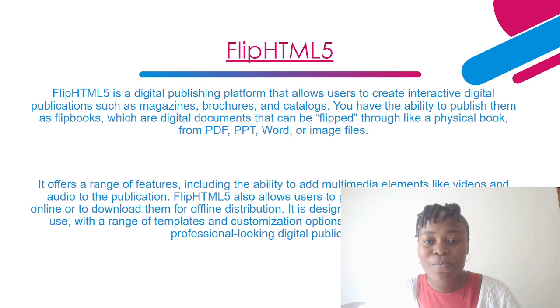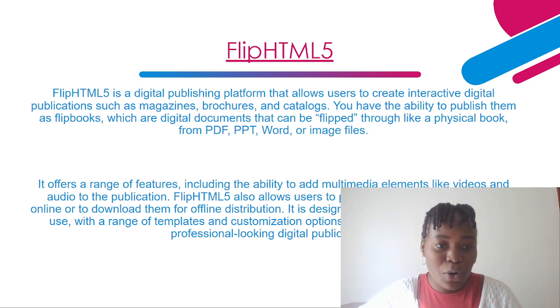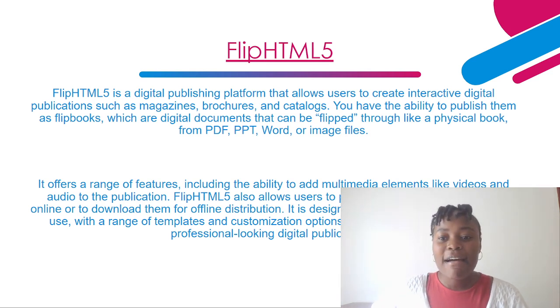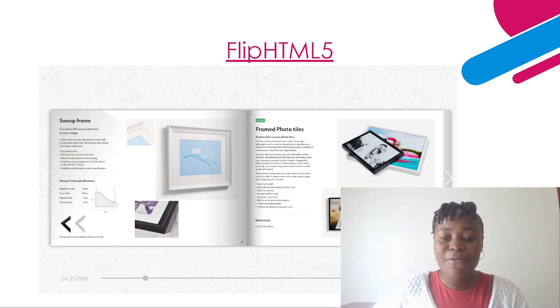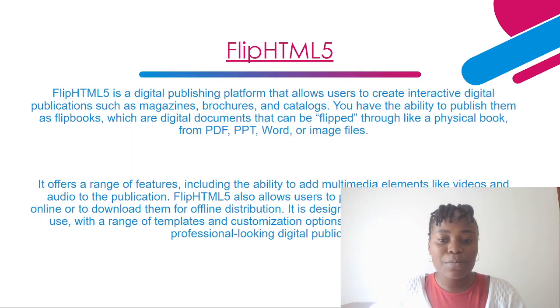So with the Flip HTML5, you have the ability to publish them as flip books, which are digital documents that can be flipped through like a physical book from your PDF, PPT, PowerPoint, Word, or image files. So like you see on our screen, you realize that it's in form of a book. When you want to click, you just click next, and it flips to the next page.